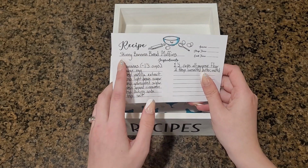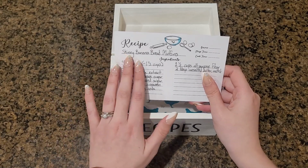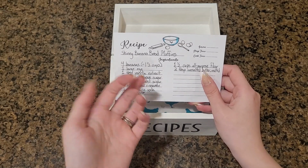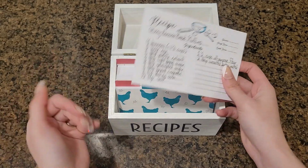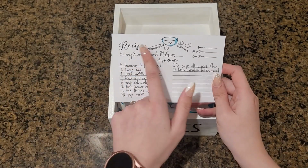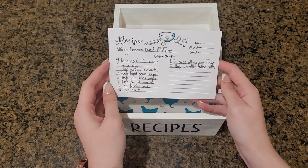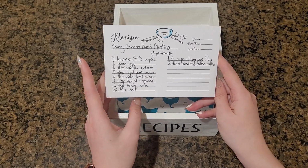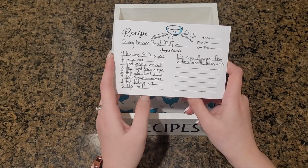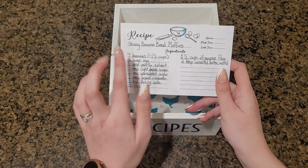banana bread muffins. I think that the recipe called them skinny banana bread muffins because they're supposed to be like a lower calorie snack. I think if I recall it was like 100 calories per muffin. So, I mean, they're not incredibly healthy. But so this is the recipe card that I have for those. And we have added chocolate chips before, or we did like peanut butter chips one time, and that is pretty tasty, but we generally just do these just kind of plain like this.